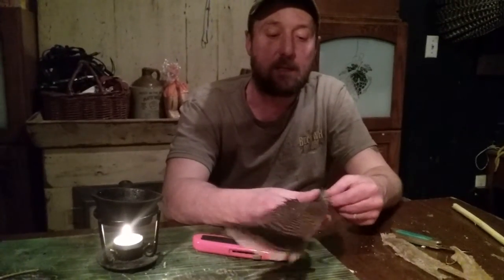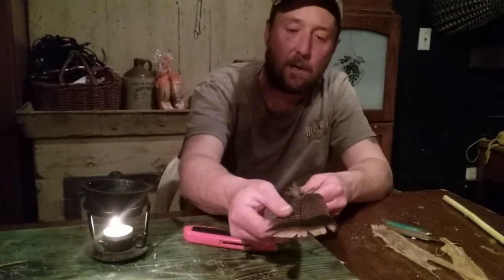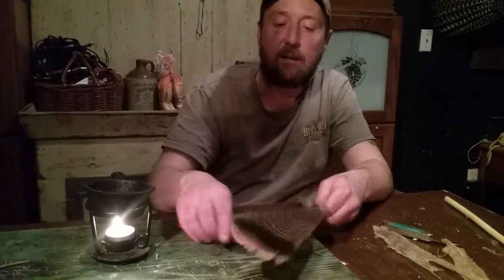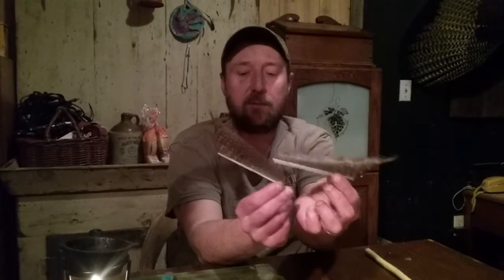Okay, I don't know how far I'm going to split it. This being a tail feather and not a wing feather, I'm not going to go all the way to the end with this. I'm going to stop somewhere right around this area, so I'm going to cut it off right here. Okay, I have them split. That's what you end up with. You'll end up with 2 fletchings.